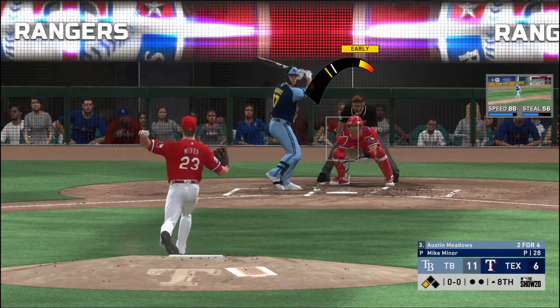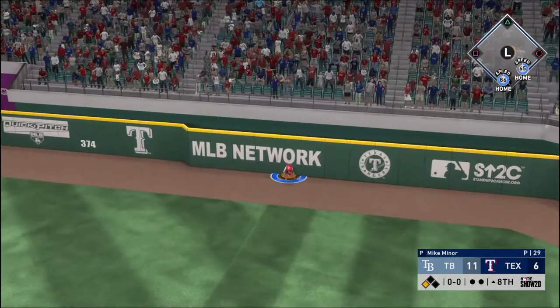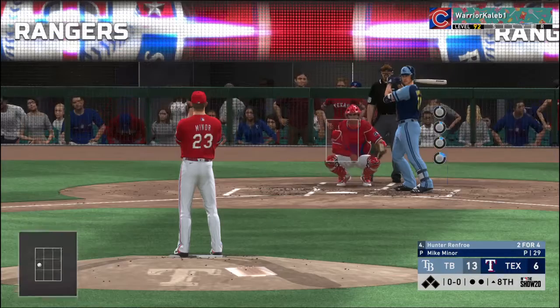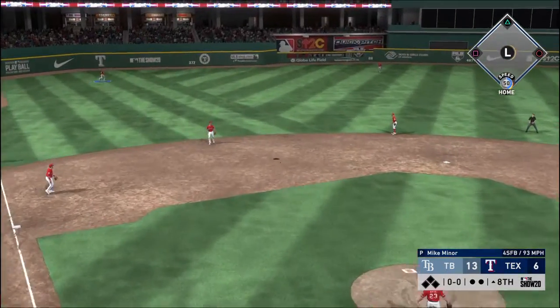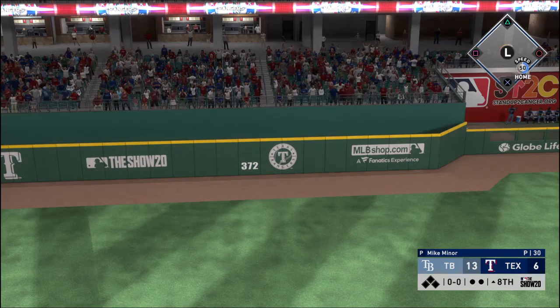To the plate now, Austin Meadows. A swing, and this ball is blasted to right field. Nothing's going to keep this one in the ballpark. And a climbing attempt at the wall, but this ball is gone. That was a cool animation to see. Stepping in now, Hunter Renfroe. Now this one is blasted to left field, and there's no doubt about it. Back-to-back jacks.